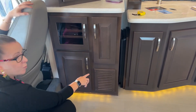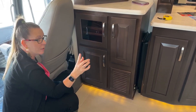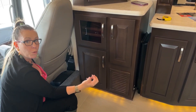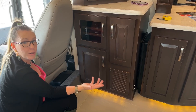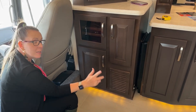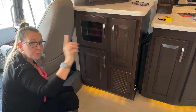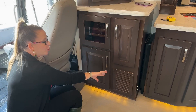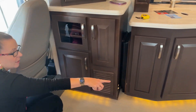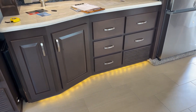This little cabinet here is where your hydronic heat is coming out. Hydronic heat means there's actually a line of antifreeze going underneath the coach. It can be run off of your electric system or your burner system. This coach has a 100-gallon fuel capacity — this is the 450D, the bigger hydronic unit. The boiler heats up the antifreeze, pushes the tube around the coach, and then pushes the air over and out of these vents. You'll see these vents throughout the kitchen, next to the refrigerator, and also underneath the washer and dryer, giving you nice quiet heat throughout the coach.